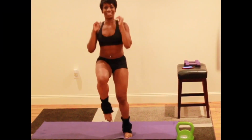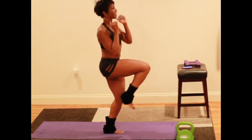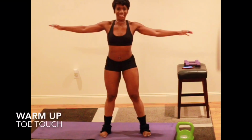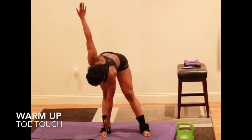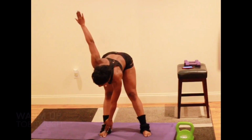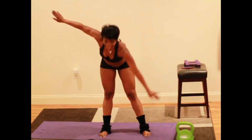For warm up, we are doing 30 seconds of high knees and 30 seconds of toe touches, alternating the two with no rest in between for a duration of 5 minutes. It is always recommended to warm up before each exercise to prevent injury. So we're going to warm up for 5 minutes total, then we're going to get into our workout.